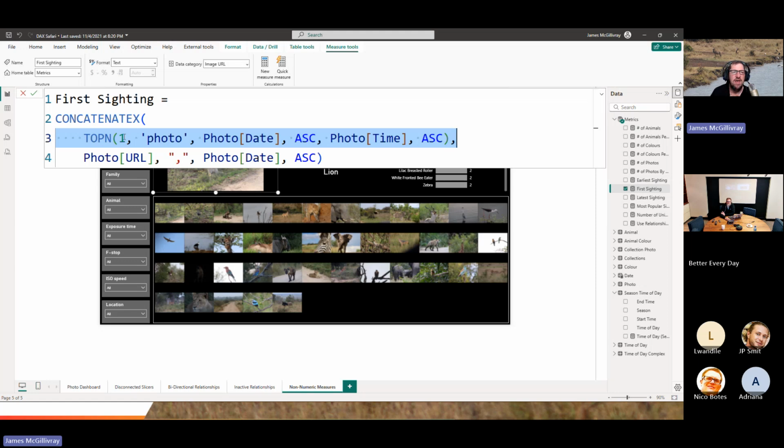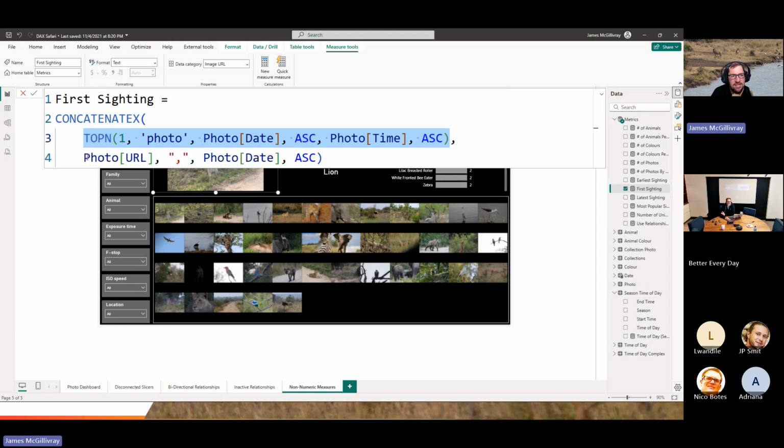Okay, we then tell it what we want to return. Sorry, let's just go back. In the top n, we have to tell it which table we're going to bring back the top rows from, and how we are going to sort the rows. In this case, I'm sorting by date ascending and then time ascending, which means I'll bring back the first one always. That's a filtered subset of the table. Then what do I want you to bring back?